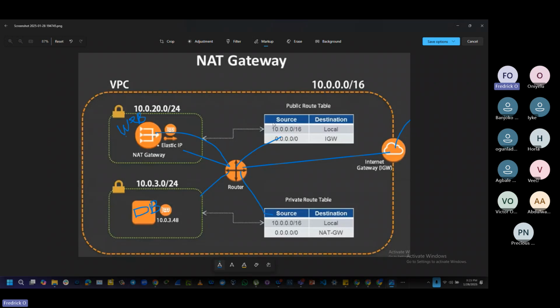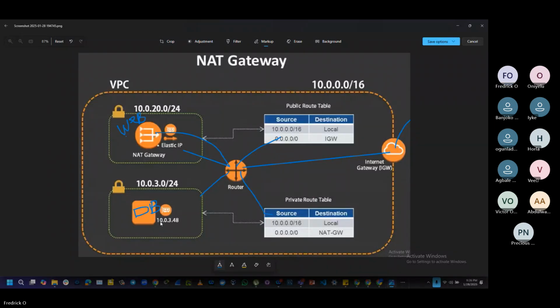And the NAT gateway is intelligent enough to know that the route it opened to go through the internet gateway is still the same route when it's downloading something from the internet and it's coming back, so it's like inbound traffic. What is going on is outbound traffic. Is it not true? You're going to download something. So when it's coming back, it follows the same route and goes through the NAT gateway, you understand? And eventually it comes back to this.